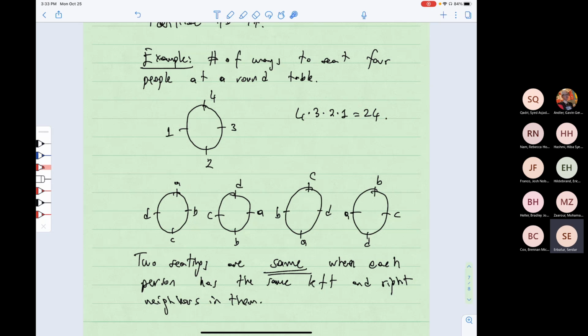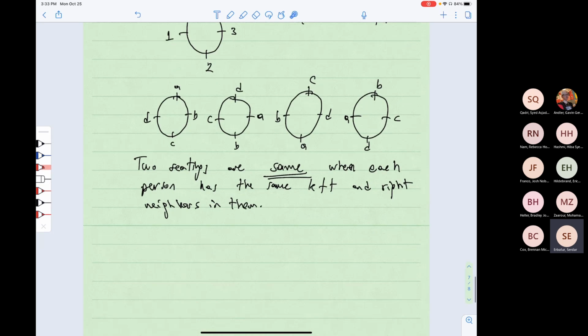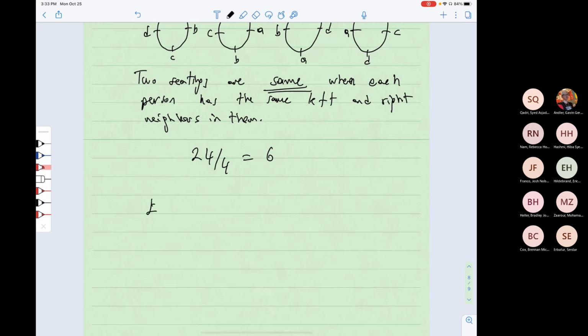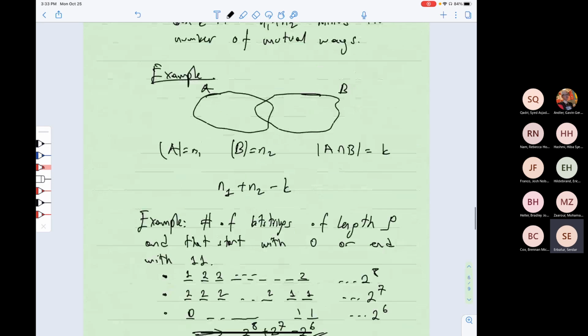And I can find it for every one of these, right? So it looks like this 24 is indeed 6 groups of 4 equal seatings, right? There is group 1, group 2, group 3, up to group 6. So then we are going to say 24 divided by 4, which is 6. So there are 6 different seatings of 4 people around a table. But then, yeah, exercise 19, I guess.